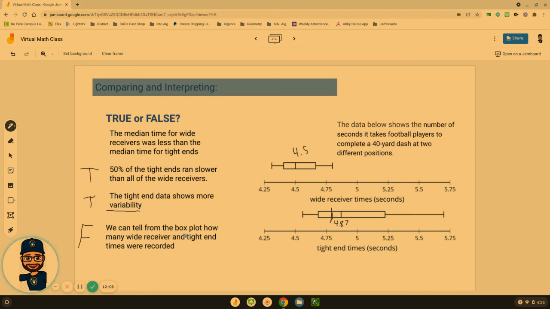So that's an introduction to box plots. We're going to work a lot more with this on Monday. You don't have any practice problems on this. I just want to make sure that you get these notes down and that you're ready to go for when we start rolling with this next week.